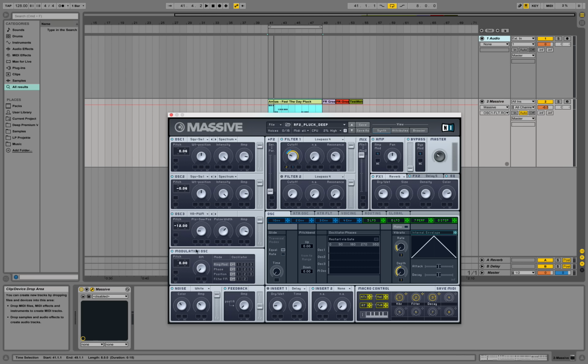Modulation. The modulation can be applied on your different oscillators, or it can be off. So if you want to put on a ring modulation on the first oscillator, you would have to select this button over here. Let's play only the first oscillator. A phase modulation. So you see you can manipulate the modulation of all the oscillators with that section.